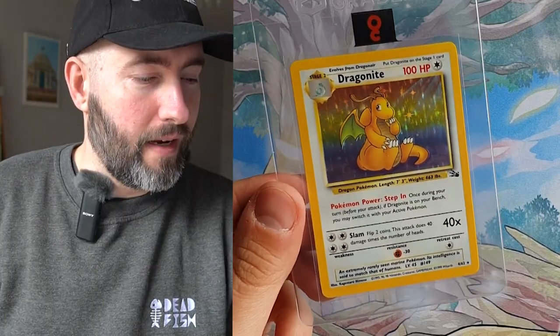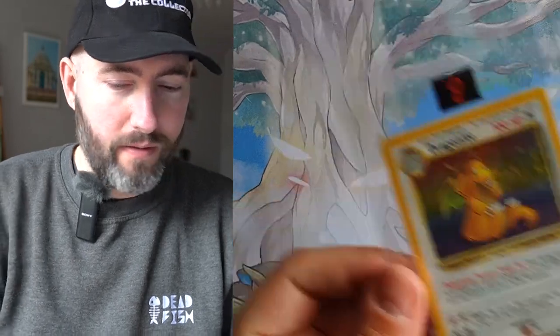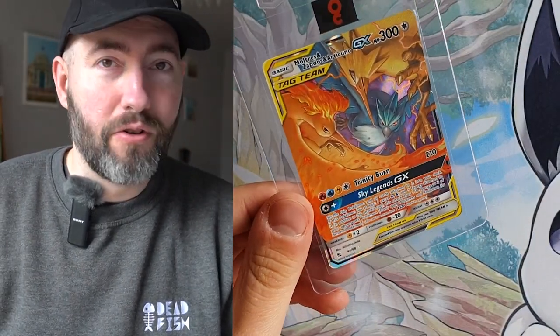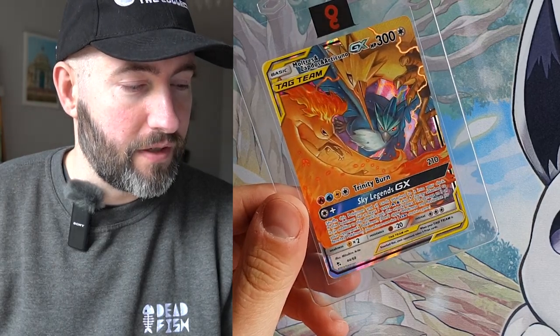We've got a Dragonite Fossil Holo, the OG Dragonite. Got a Moltres and Zapdos and Articuno GX. It's a really cool card. I love all of these Hidden Fates, the Sky Legends in Japanese. Beautiful, beautiful cards, beautiful sets.